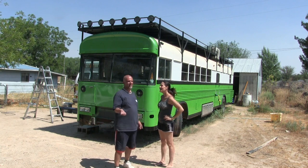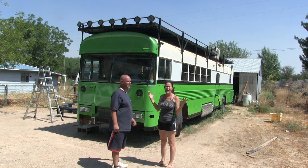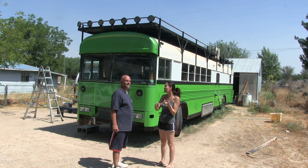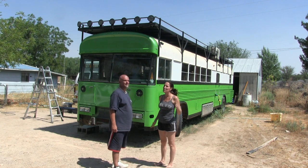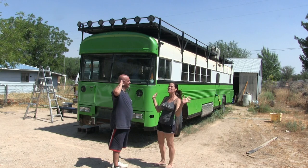There's a couple things that aren't on here. We got the trim that goes here. We may or may not show that. You'll see it. Oh my gosh, we have a lot to do. We have to put back all the headlights and tail lights and the bumper. So you will eventually see the complete and finished project, but we gotta cut this video off now or we won't have time to edit.